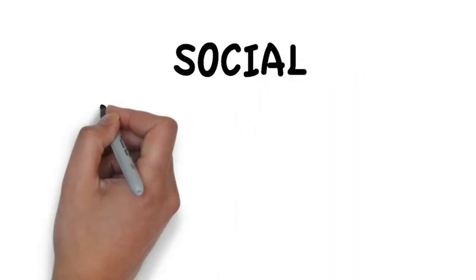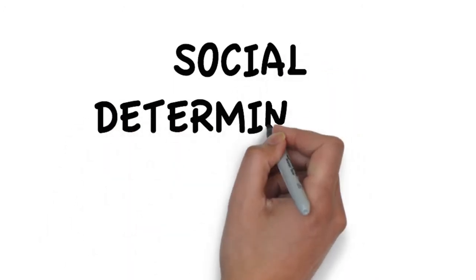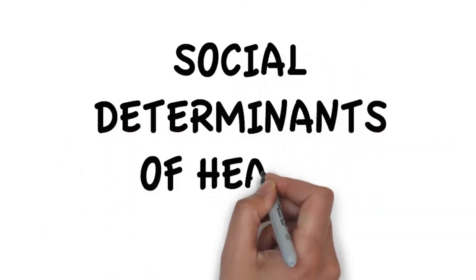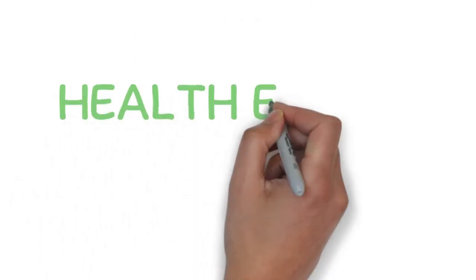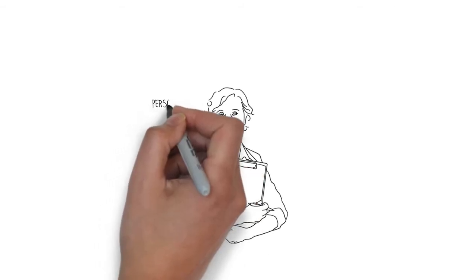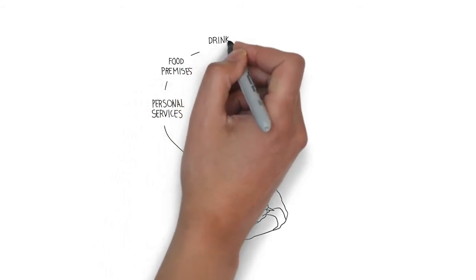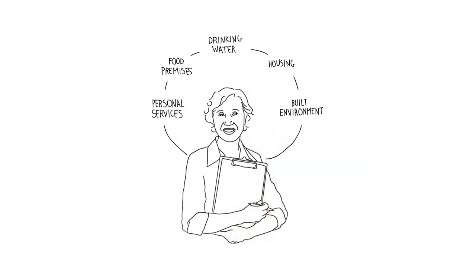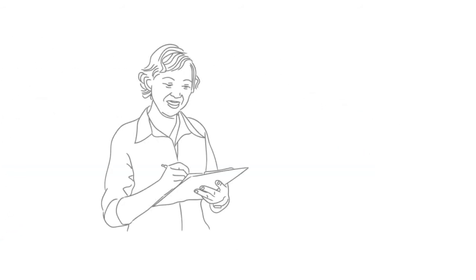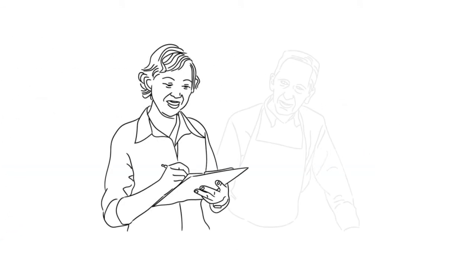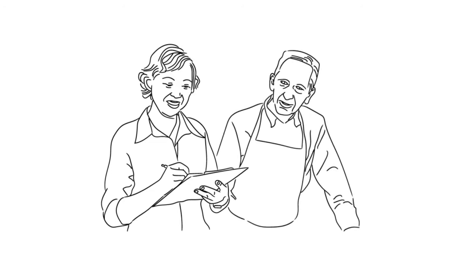This is the third video in our series about health equity for environmental public health practitioners. In the first two videos, we learned about health equity and identified some of the social determinants of health. In this video, we will consider how those social determinants arise in different settings of environmental public health practice. You may notice how social determinants create barriers for individuals in inspection scenarios.